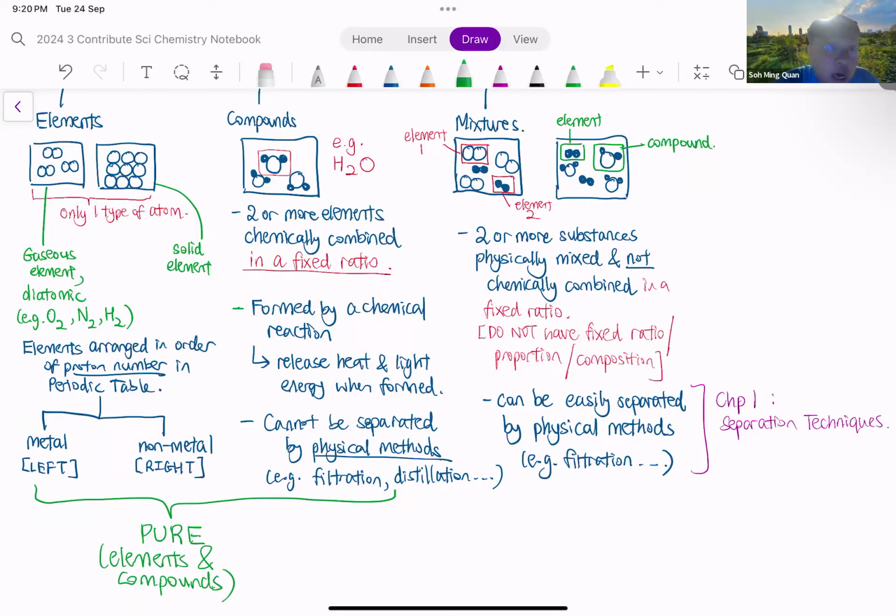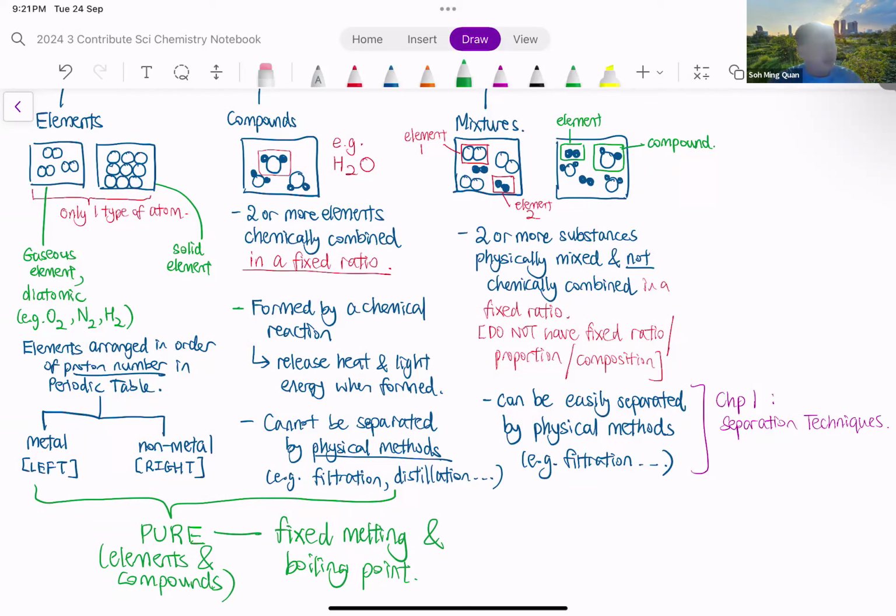And if they are pure, how do you test and verify and confirm that they are pure? To verify that something is pure, we measure the melting point. If it's pure, it has a fixed melting and boiling point. For instance, H2O, water melts at 0 degrees Celsius. That means it will only melt at 0 degrees Celsius. It's not going to melt from -2 to like 4 degrees Celsius. There is no range of temperatures. It must be 0 degrees if the water is pure.